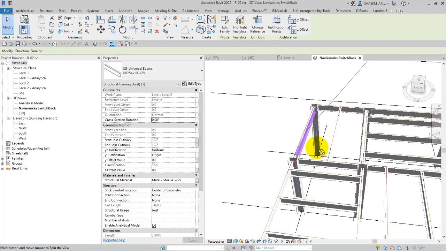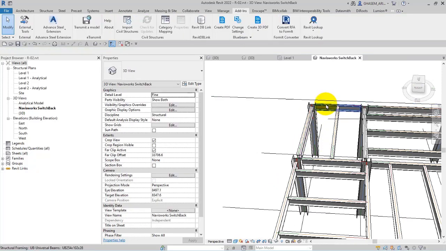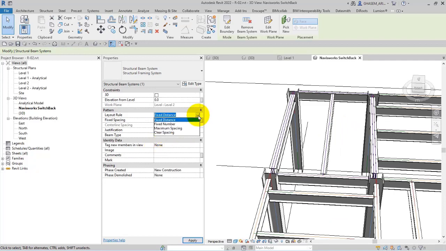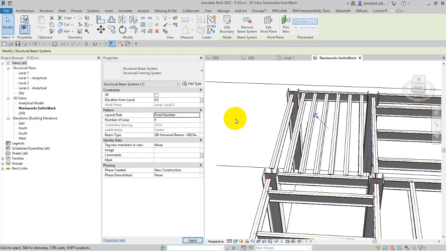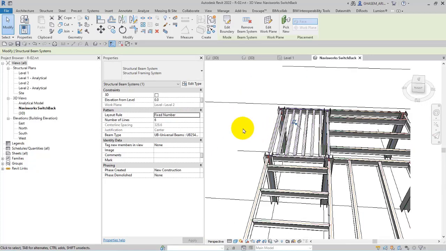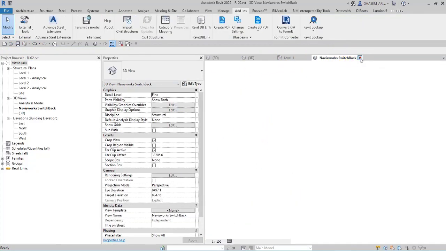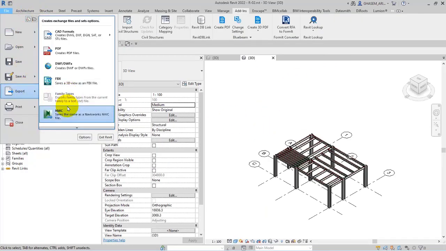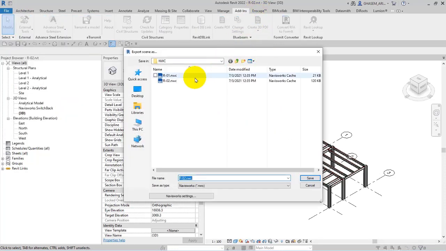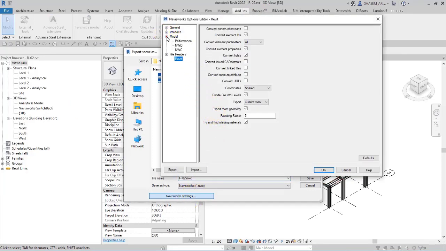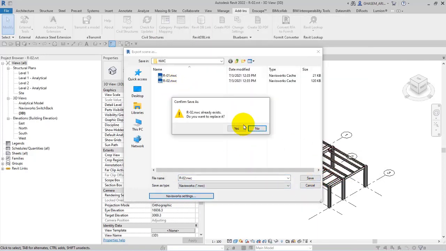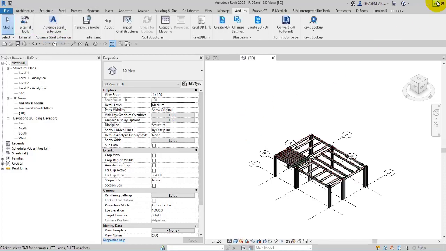We can modify them if we want. We can select this icon subject and set it on a fixed number, as you can see here. Actually, we don't have any interferences here in our model. So let me save it, close this one and this one, and export it again exactly on the same file, R02. Just make sure that in Navisworks options and performance you've enabled the option to close the NWC files and load. Let me save it, and then go back into Navisworks.